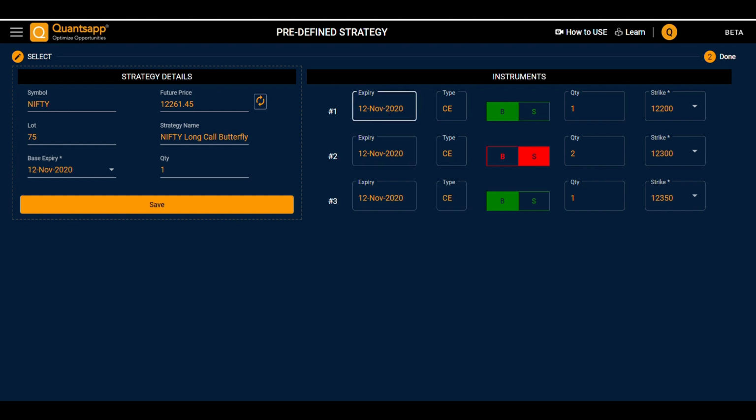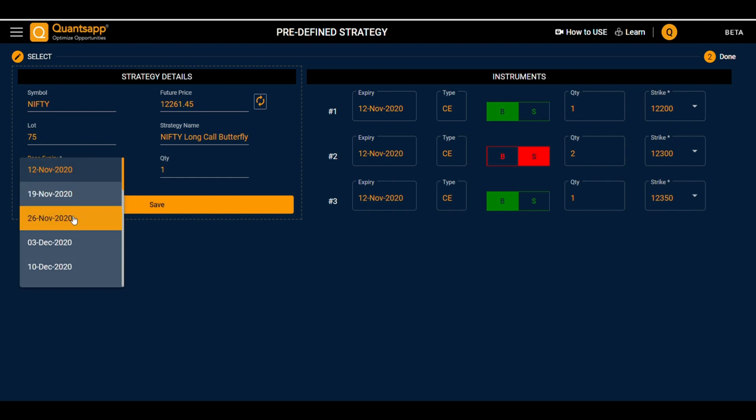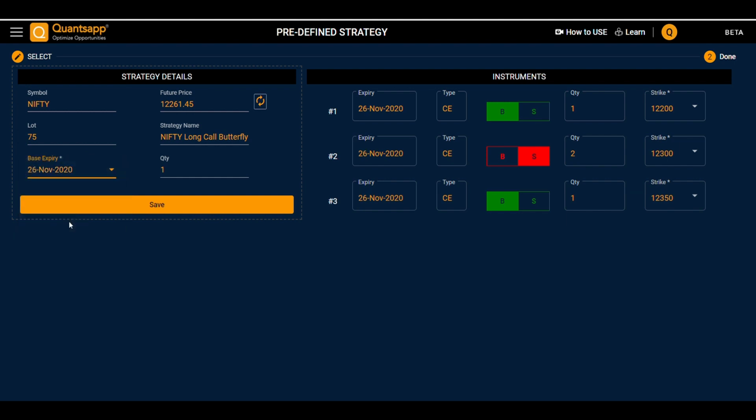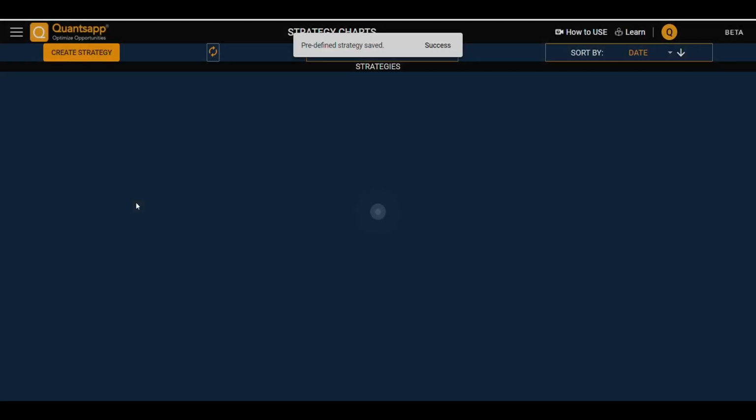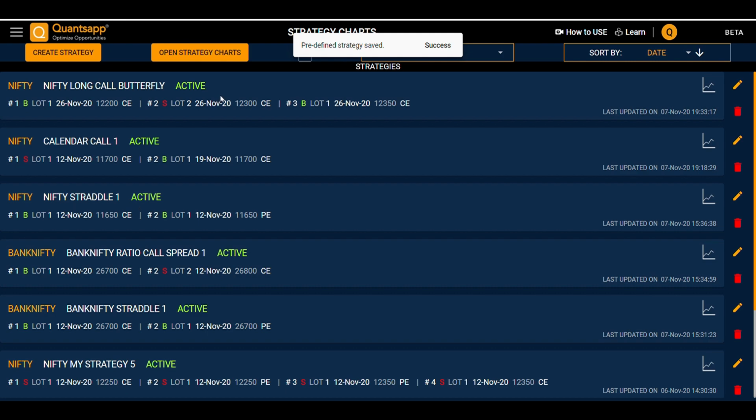You can change the expiry the way you want. So if you change the expiry here, you can see, go to the drop down, select say 26th November. The strategy would be for the 26th November, right? So say for instance, I now save it. Now I realize I wanted to do for 12th November. So I go and do edit.